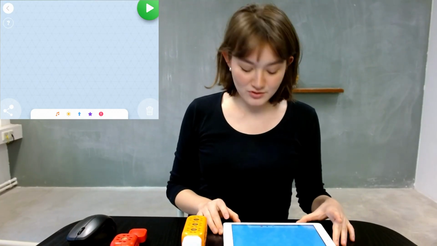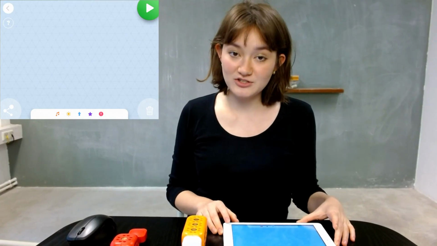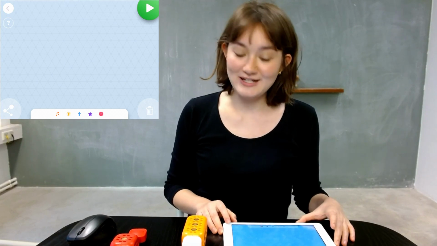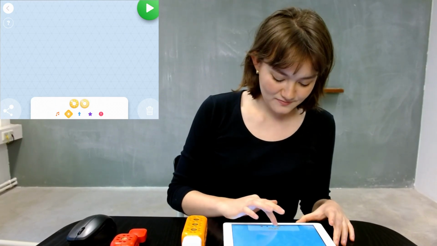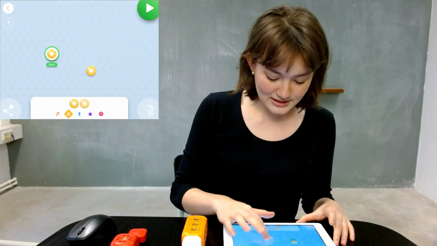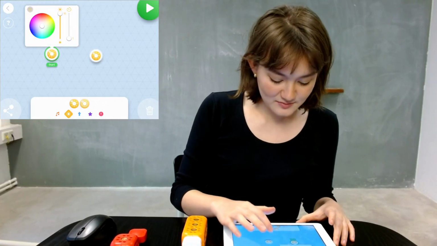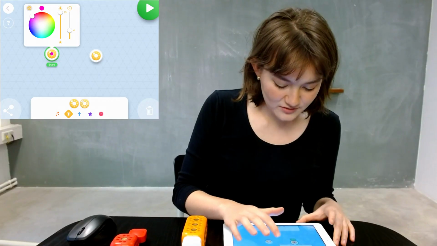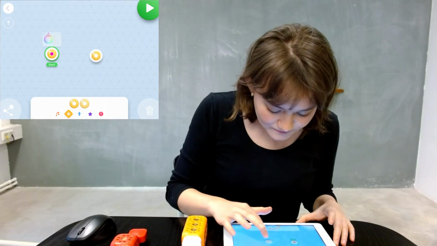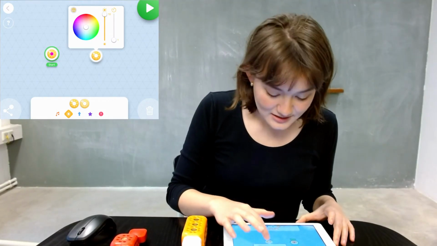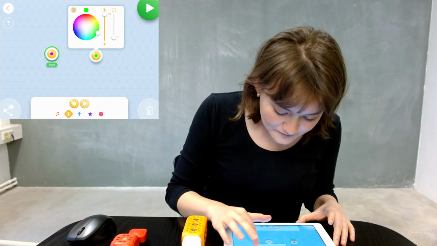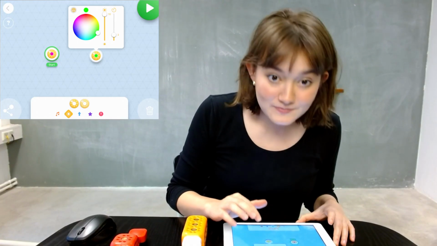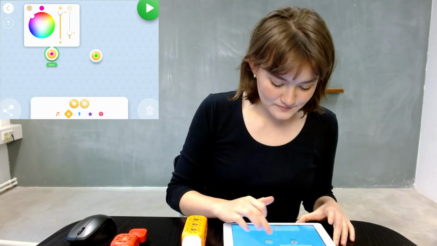Drag and drop two constant light actions onto the coding screen and change the settings. Let's make them different colors and have a lifespan of 3 seconds. Two constant light. Let's make one kind of pink. Put it on D. And then, yeah, very good.